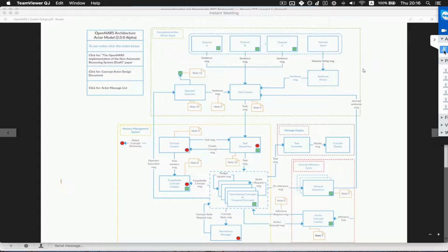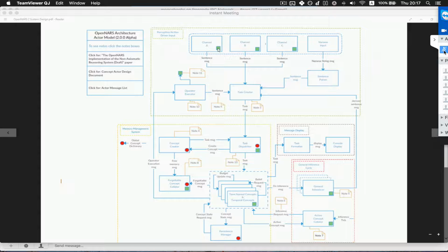Sure. Okay, so there's actually only 3 actors in here, although there's 7 boxes. Just to deal with that to start with, the channels are not necessarily limited to 3, but they're just specified as 3. These are essentially perception sensors. They just provide sentences to the system from the perception system.